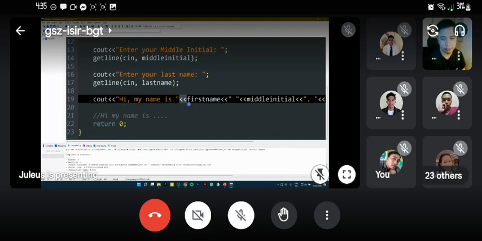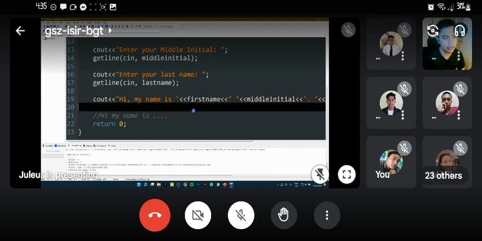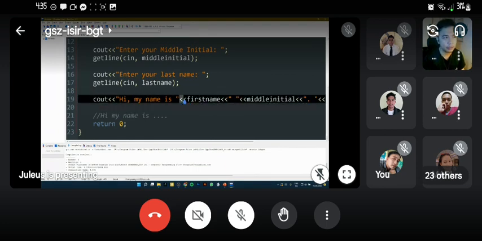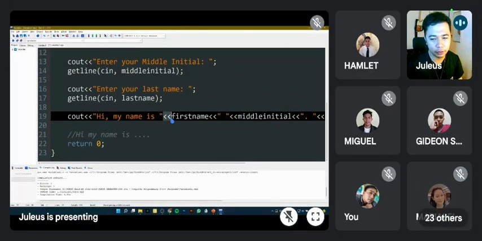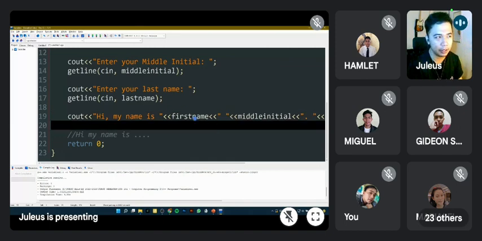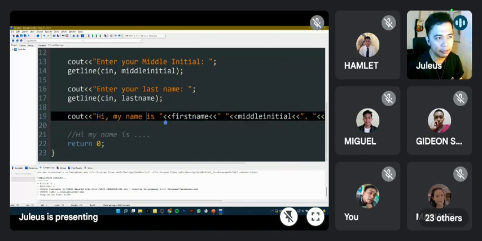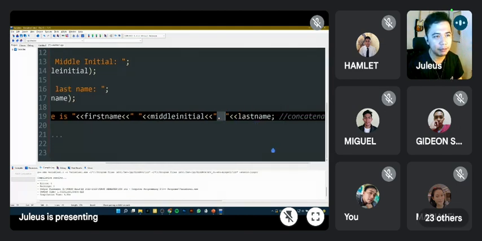For variable names or values, we don't have to enclose them with anything, just write the variable name directly. But to combine them, make sure to add two open angle brackets, even if it's just a space, we still put a separator. So: "Hi, my name is," then first name, space, middle initial, period, space, and then last name.